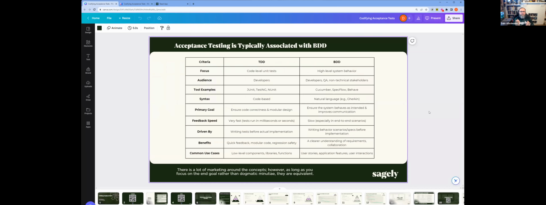BDD is usually associated with different tools, right? So when you're using BDD, it's usually things like natural language, Gherkin, things like that. And when you're doing TDD, it's more like code type of things, right? Like for developers. Now, if you have a really good system in place, you should probably be doing both TDD and BDD, depending on your vantage point. But they're really sort of the same thing. If you read a book on BDD, you'll probably learn a lot of TDD. Read a book on TDD, you'll learn a lot of BDD.